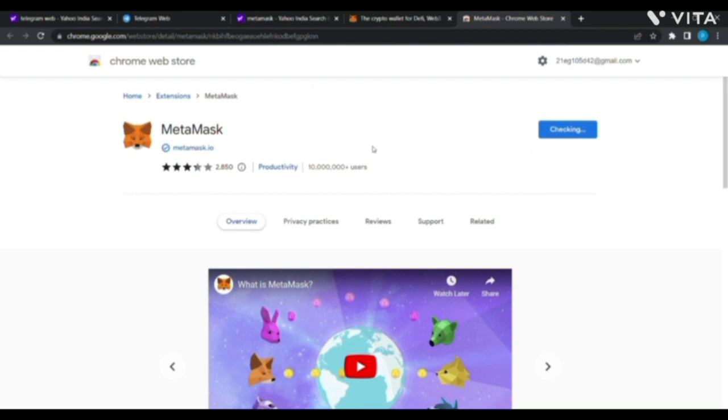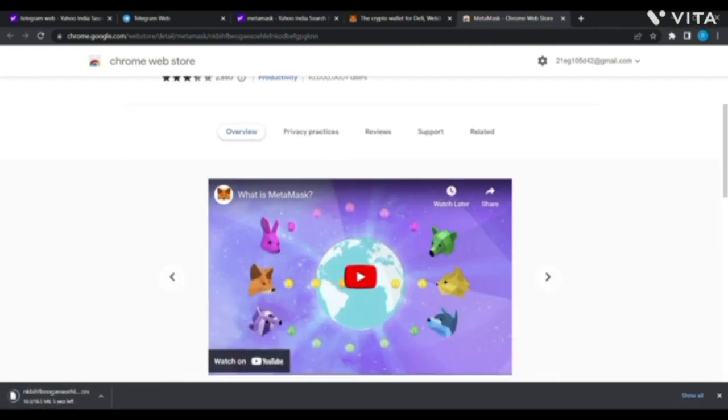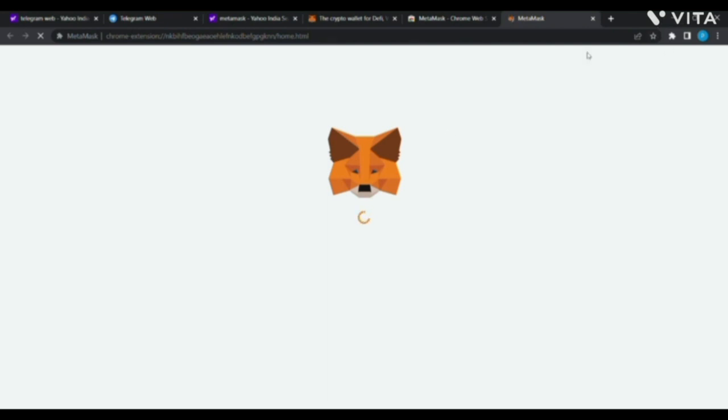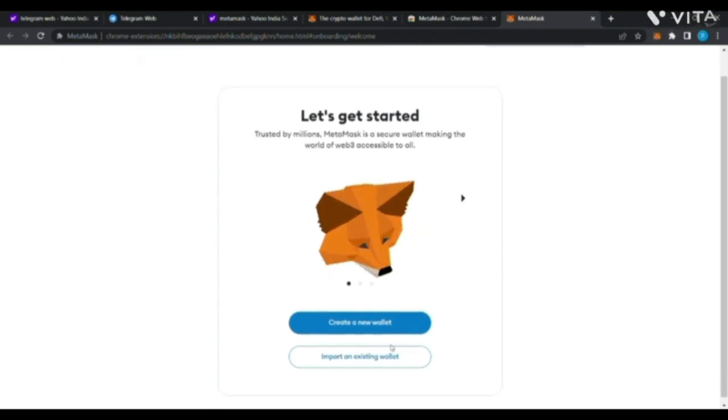Click on Add extension. It's free, and it's getting downloaded here. Once you have installed MetaMask, you'll see the small fox icon, and a notification will appear letting you know that the install was successful. A quick tip: to make this extension visible and accessible on the browser bar, click on this gray puzzle icon to show it. So now we need to set up our MetaMask wallet.